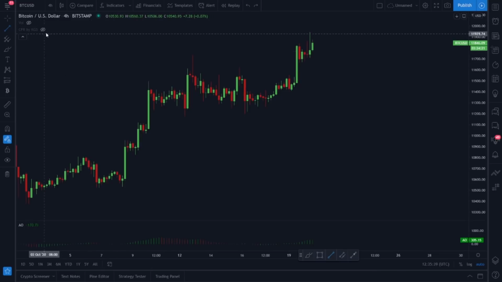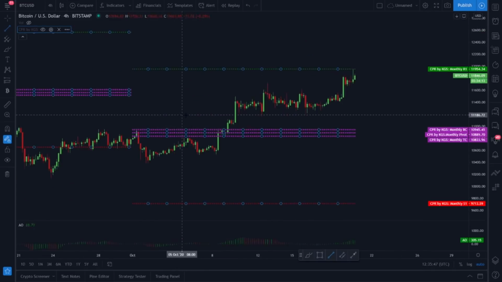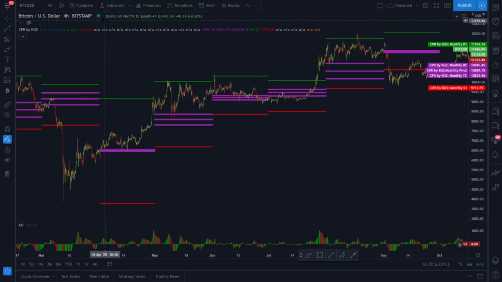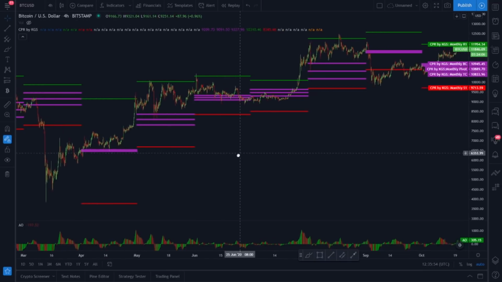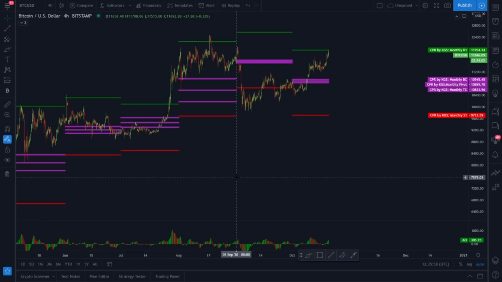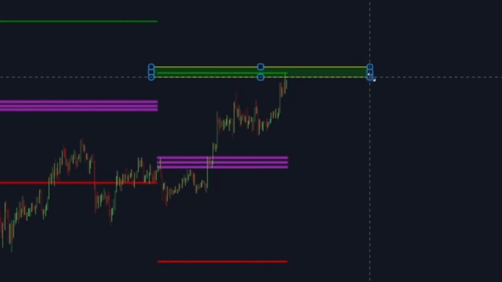So now guys, if we include this CPR indicator and start by looking at this price action using the monthly pivots line, this right now is the monthly pivots line for the price action of Bitcoin in a 4-hour time frame. We can switch this into the hourly time frame, it doesn't matter, but looking at the 4-hour time frame, guys, we can see things properly. So you can see this one scenario did play out pretty well, guys.